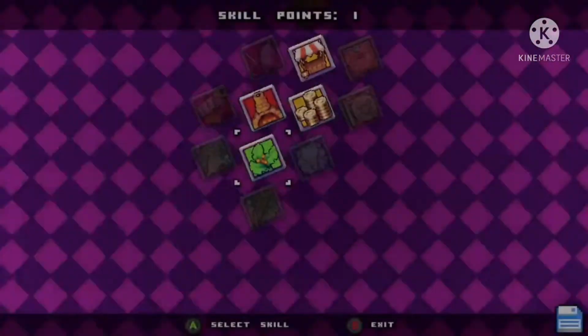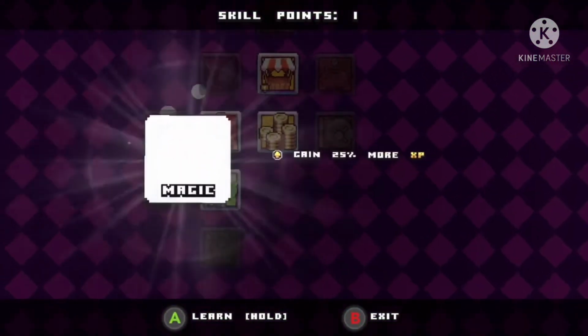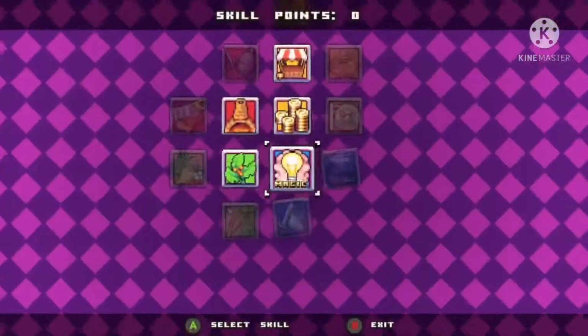So we got another skill point. Let's see what we decide to spend this skill point on. I'm going straight for magic to gain 25% more XP.